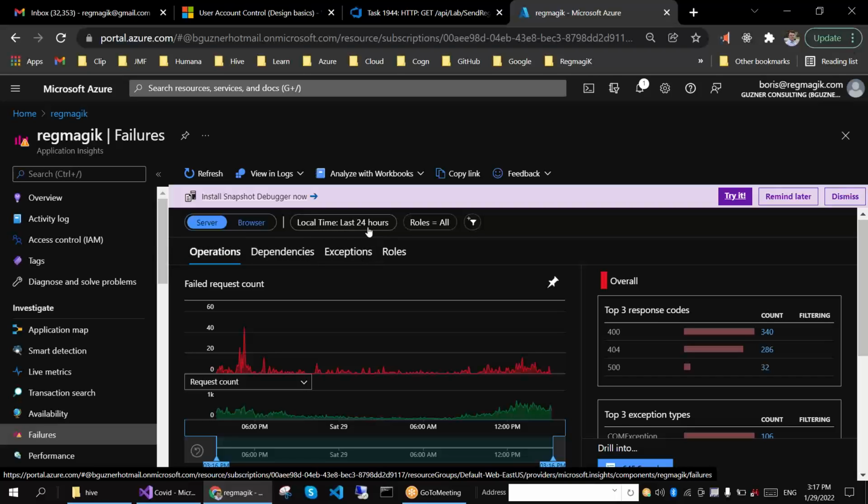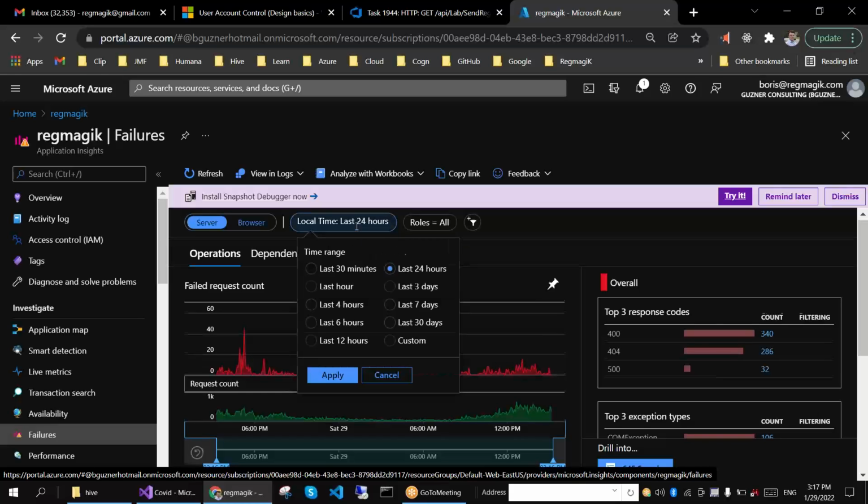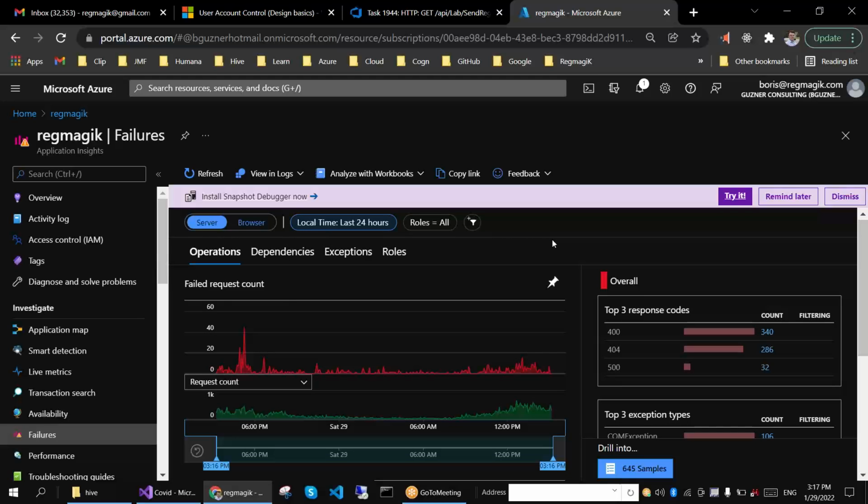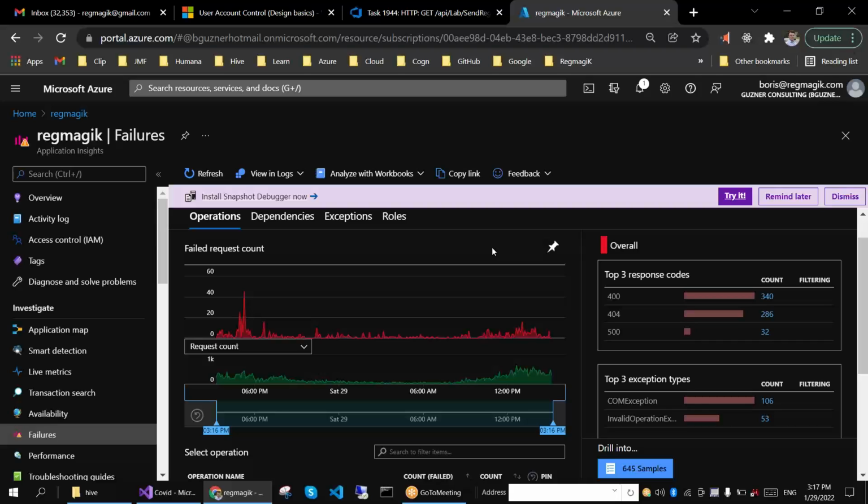Right now it shows last 24 hours. This can be changed to last hour or last 30 minutes or last 6 hours, depending on what we know we need to look for. So we can zoom in and zoom out.